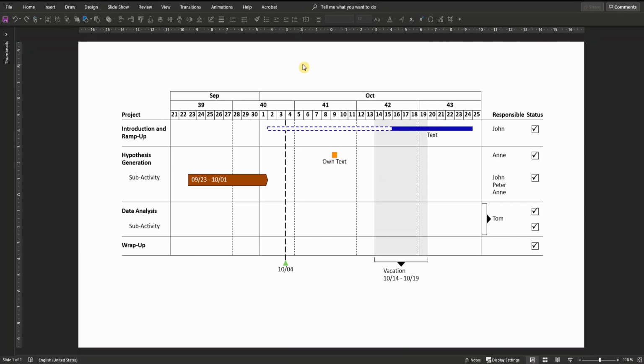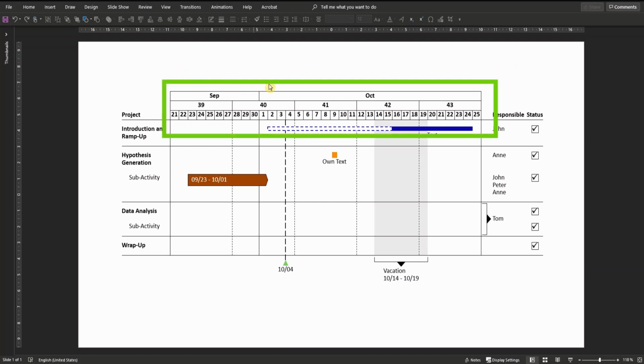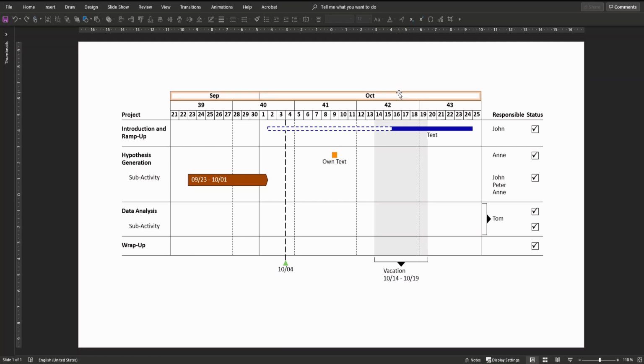Finally, let's look at how we can customize the layout of our Think Cell Gantt chart and adjust it based on our personal or project preferences and needs. We've already done so for the first and the last columns. This is why we're now going to take a look at the middle, the major part of the Gantt chart, so the date range. Right now, month, week, and also days are shown.